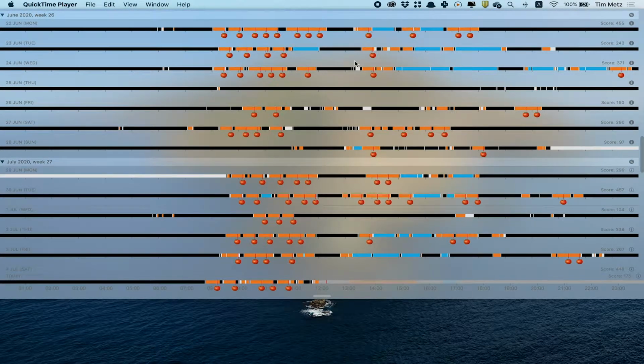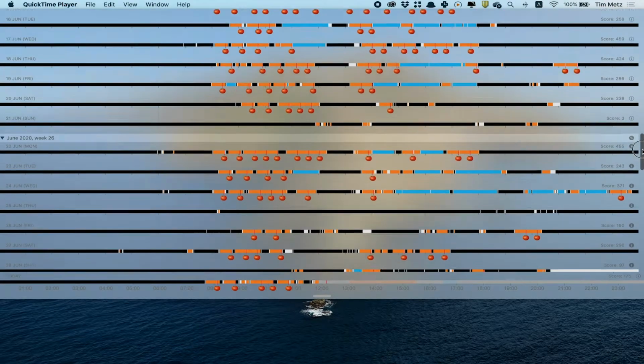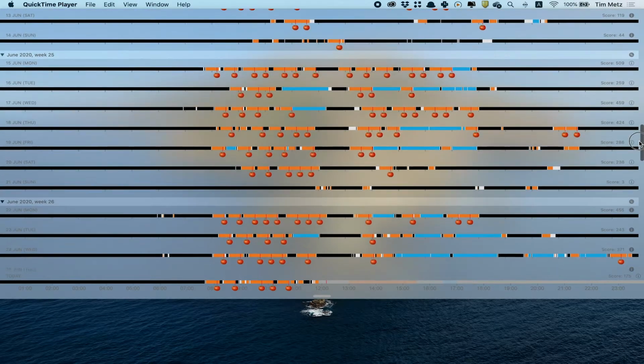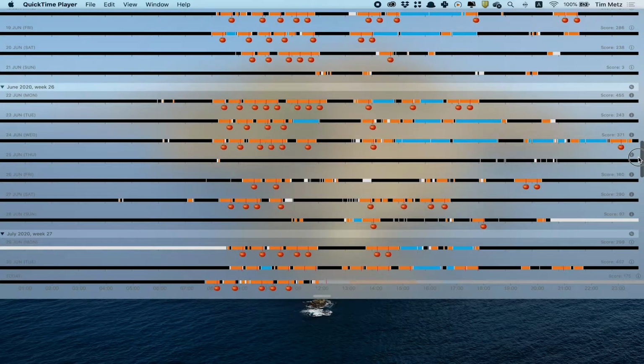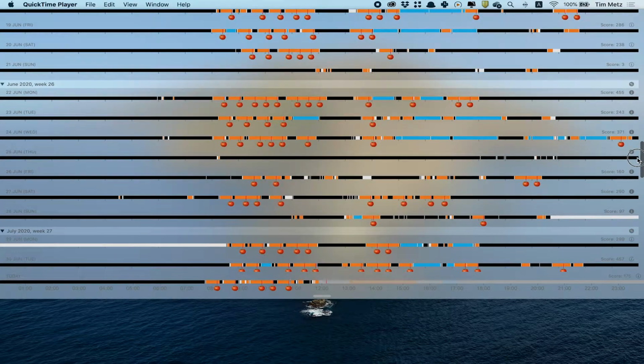You can look at your lunch breaks. There's a bigger break in between here. So this is a really nice visual overview of your life and of your workflow rhythm. And so that's the first way you can use it, just to spot some trends, to dig deeper. If you have a coach, you could even share this with your coach to look at: are you overworked? Are you working too much?